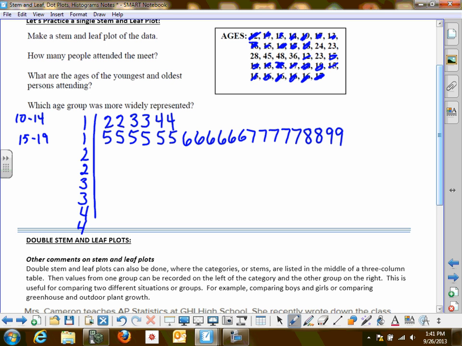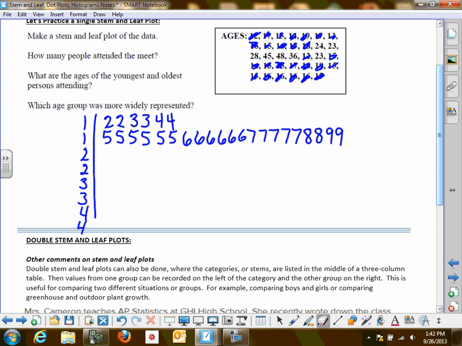So let me discuss this, I just want you to understand why this would not work. They wanted to make this bin 10 to 15, and then this bin 16 to 19. Okay, so what's bad about that? The bins do not include equal amount of values for the stem. This includes 6 numbers, 10s, 11s, 12s, 13s, 14s, and 15s, and this one only included 16s, 17s, 18s, and 19s, so that only included 4 numbers. Okay, so that was no good.